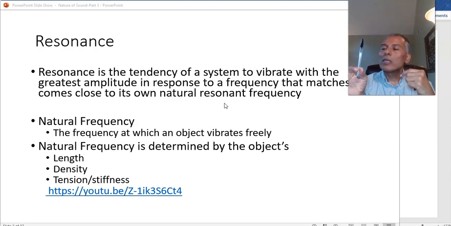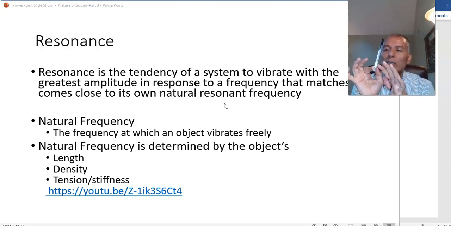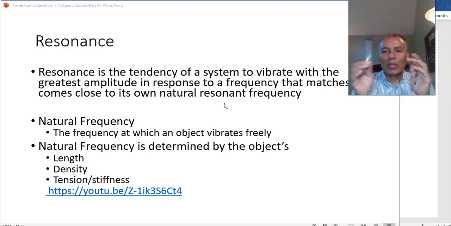It is the natural way that something is going to respond by nature without any modifications in it. Like say this tuning fork. It is designed. It says 100 hertz on it. When you hit it, that's the natural way it is going to give you that frequency.